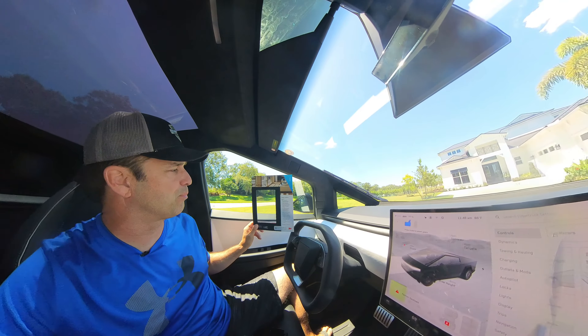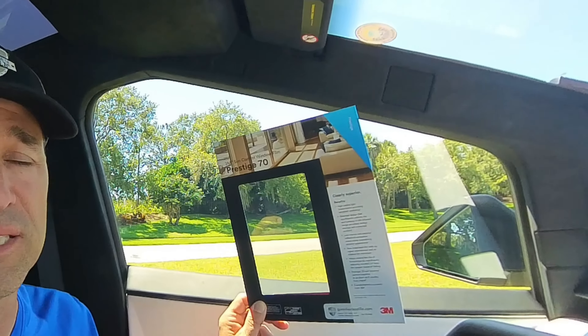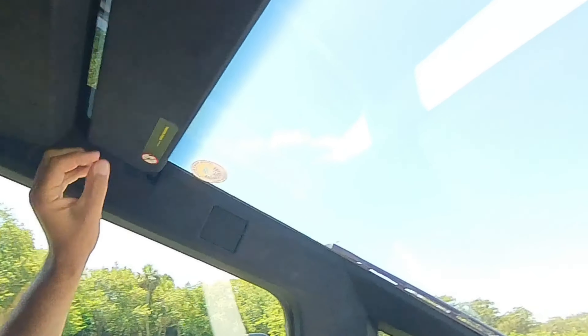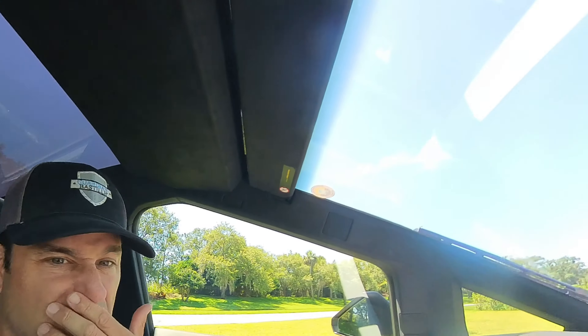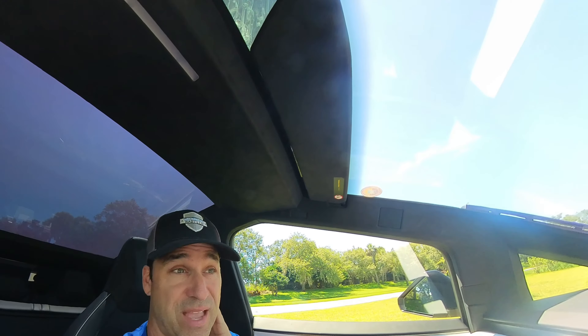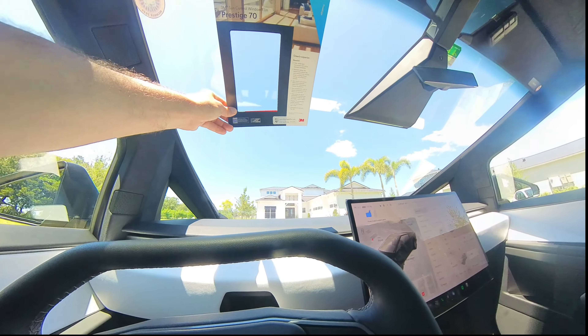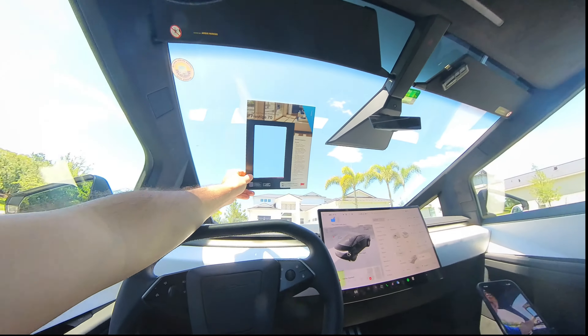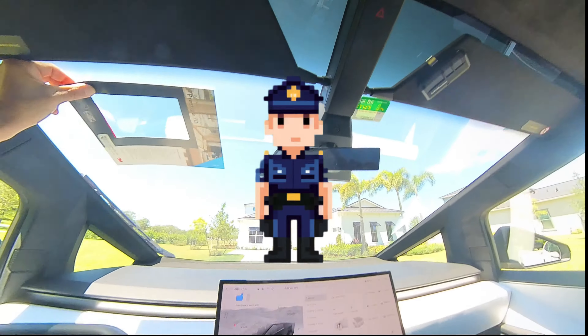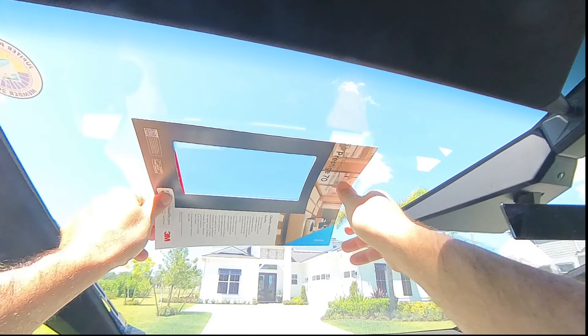This is 3M Prestige 70, and there's probably a product similar to this in the windshield itself. There is a little bit of a transition tint up top to help with glare. If you are going to tint your windshield, you cannot go past that line — it's illegal in every state. So when people are tinting their windshields, there's a huge liability factor. I would not recommend tinting it for that reason. We'll put the 70% film up on the glass — it's not really going to change it much. Legally it is illegal to do that, and putting a 70% film on, while not irresponsible for our industry, I would not do it for liability purposes.